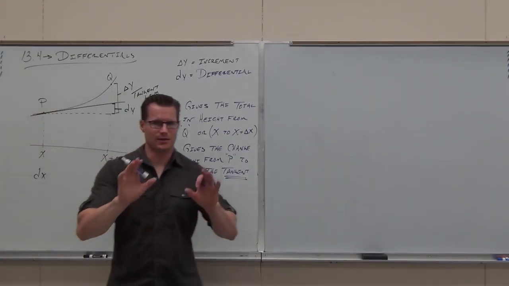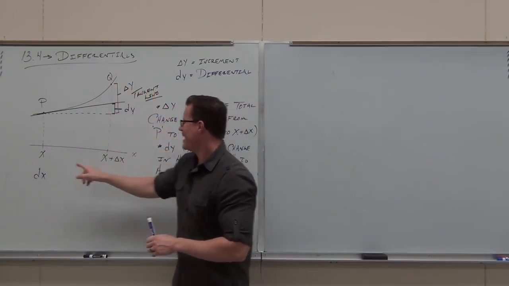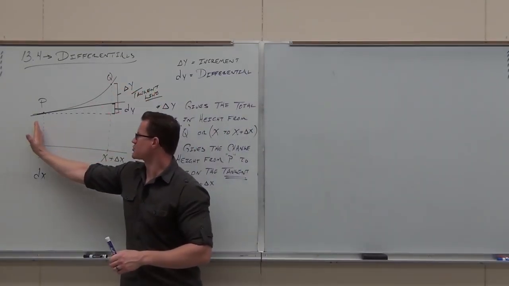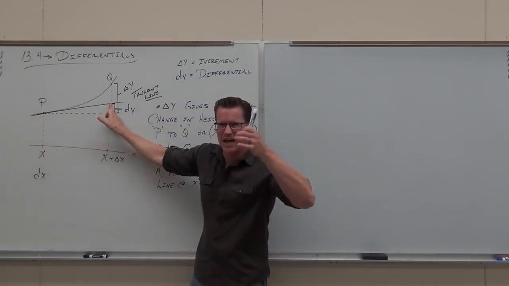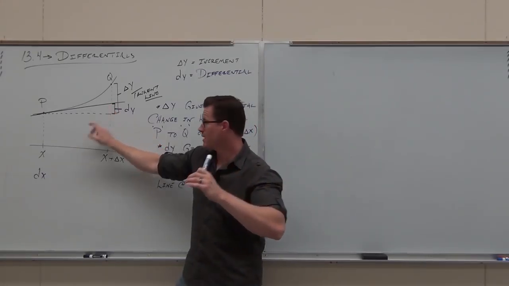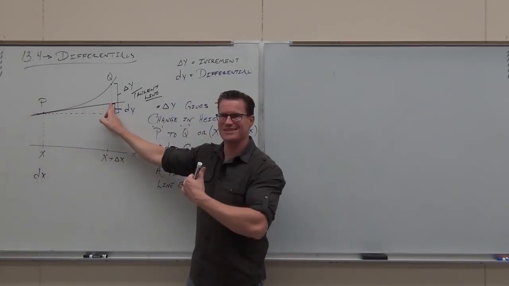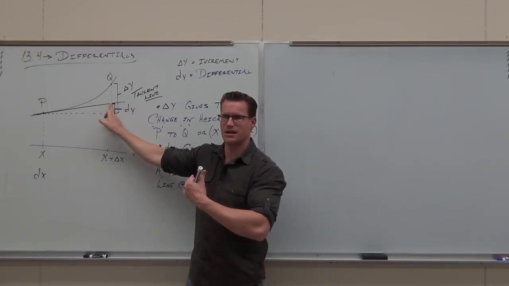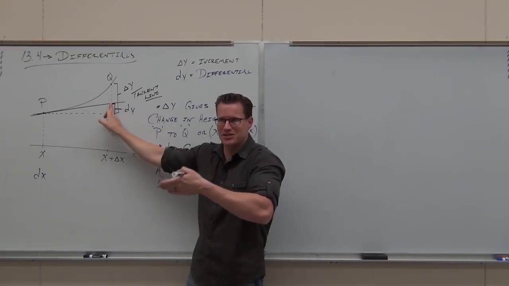So, dx. Okay, now listen carefully. If you understand the d and the delta y, here's what it says. It says dx is the distance traveled from here to here. The d part has to do with the tangent line. The differential part has to do with the tangent line. So dx is how far you travel from here to here along the x-axis. How far is it? It's not x plus delta x, because we started at x. It's delta x. It literally just says it to you.